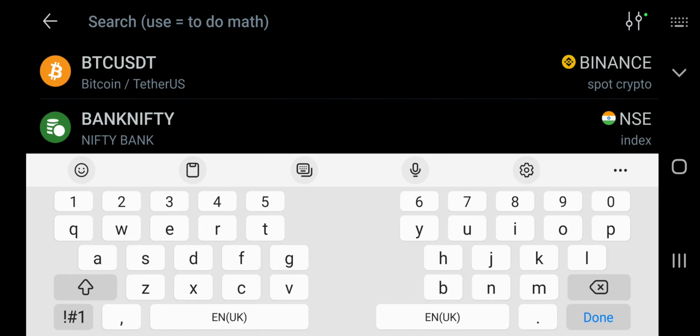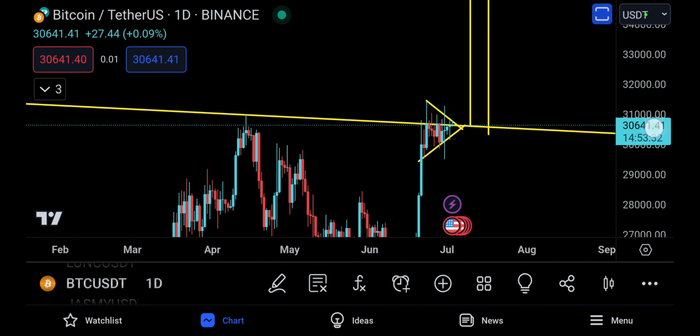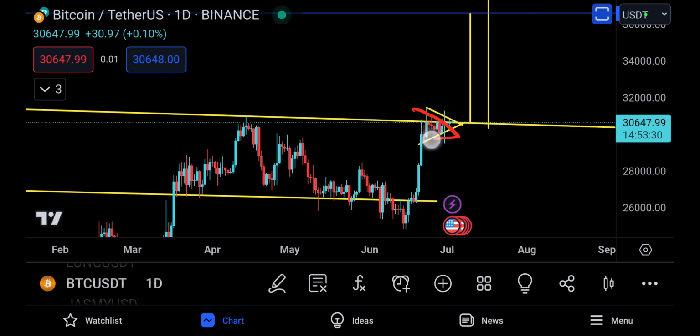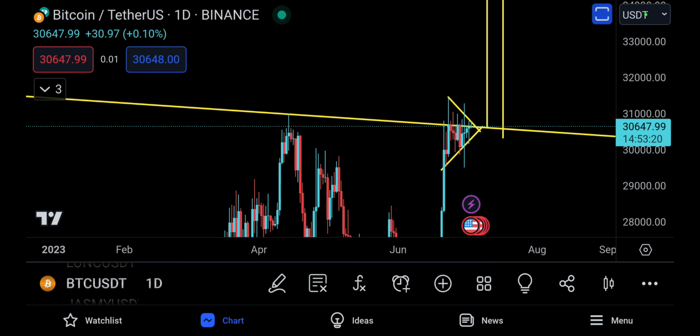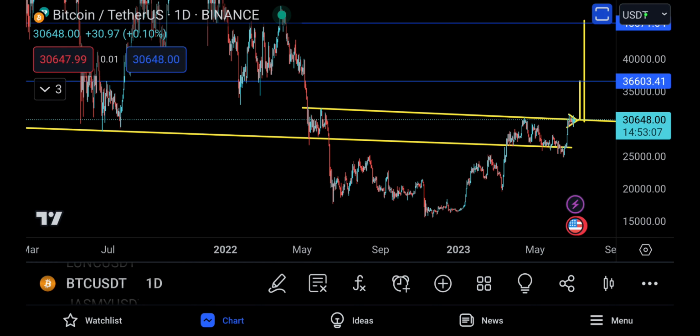Now, if you look at the daily time frame, it seems like Bitcoin is trying to make a flag, right? You have Bitcoin with this little bit of a pattern right there, and you can actually see a flag that takes Bitcoin all the way up to $36,000. But the problem still remains that this middle line running across Bitcoin, even though Bitcoin looks like a bull pennant, is actually the resistance zone that Bitcoin still needs to cross once again. So 1, 2, 3, 4.